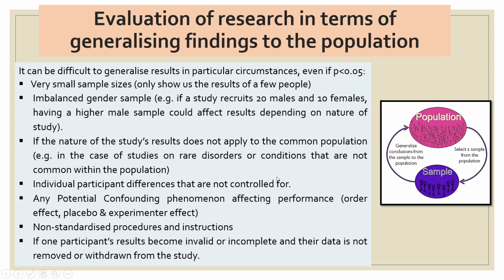Individual participant differences that are not controlled for, these are the easiest to pick because you just look at, okay, what is a variable other than the IV that could be affecting the DV? So if it's a study on, let's say, stamina and endurance during an athletic game or during a race, and we're testing the effect of a new energy drink in terms of allowing athletes to have more stamina and endurance while running a race.